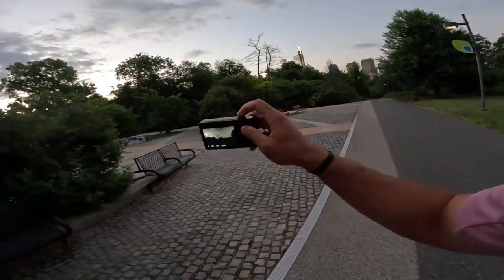Or any camera where you don't have to think too much, right? The point is you don't want to think too much. And what a Ricoh does specifically is you throw it on your wrist, right there, and you forget you have a camera. You forget you have a camera. And that's, I think, the beauty of using this thing. Having a Ricoh on the wrist strap is the closest thing to not having a camera. And I think that's a great thing.